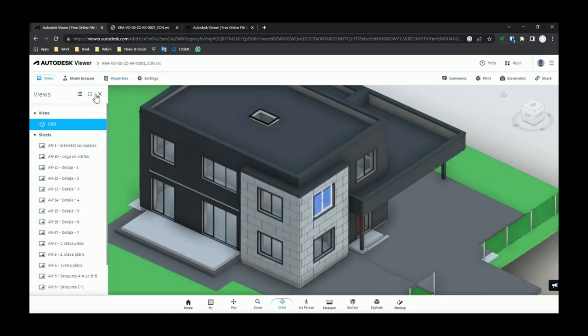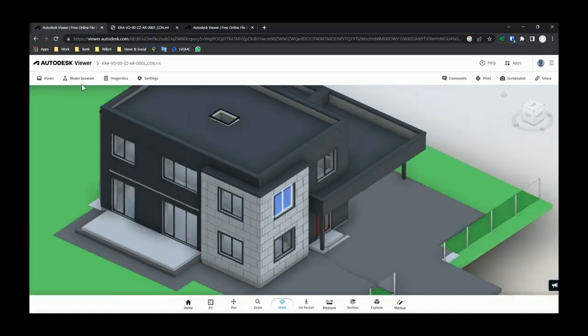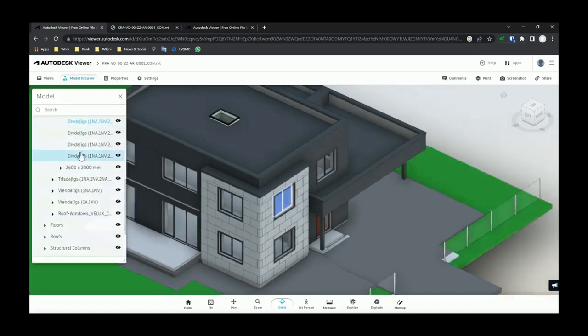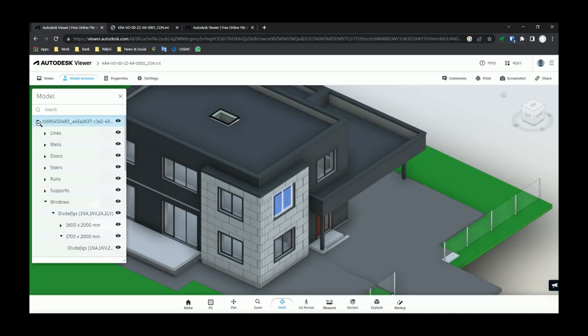So if you click Model Browser, this is where you will see all the available objects inside in usually a structured manner.